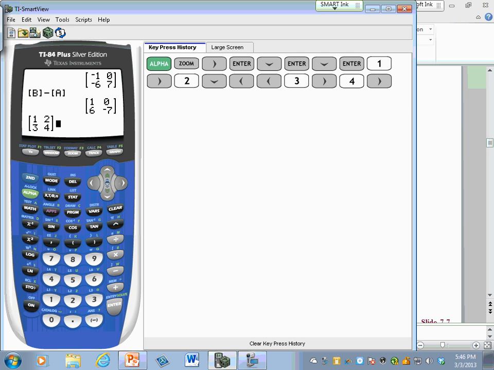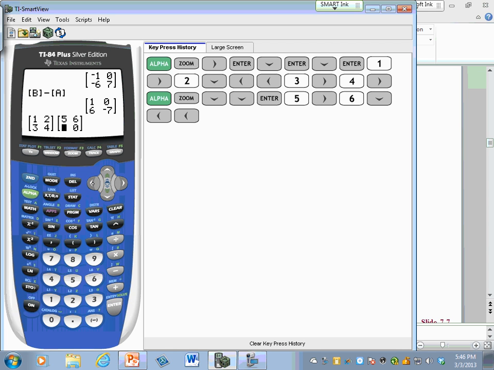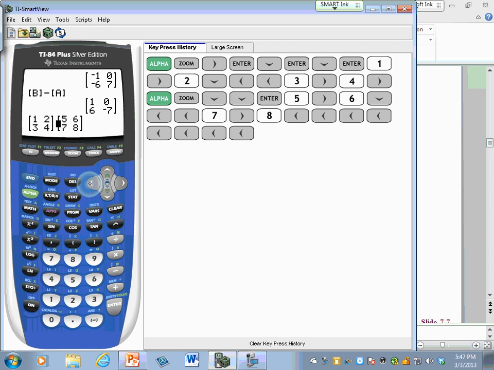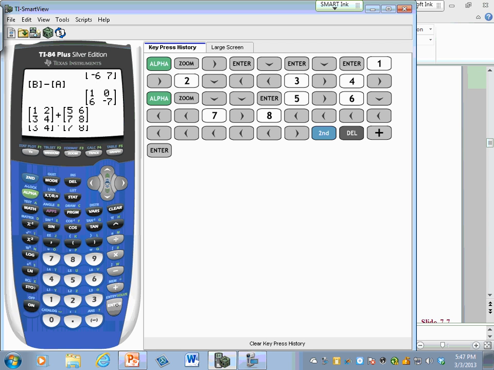I can do the same thing if I want to add or subtract another one. So I just do format. I just want to do another 2 by 2, so just leave it the same way. Put in those numbers, and I'll just keep going. 5, 6, and you guessed it, 7 and 8. Okay, what I forgot to put in here, I wanted to put my operation in between. So I should put second insert plus. I should have put the plus in there in between, and it gives me the answers adding those two up.